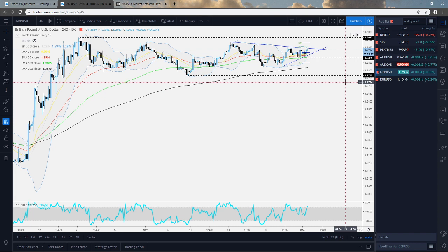EUR/USD - the last one for this session. We are seeing a nice push higher. I was saying this morning that we need to see a good break above the 1.1043 before examining higher levels. We're already knocking on the door of this level - if we get a nice four-hour candle close above this barrier, there is a good chance for this one to drift further north. However, it might get a hold-up near the 200 EMA on the four-hour chart and reverse back to the downside.